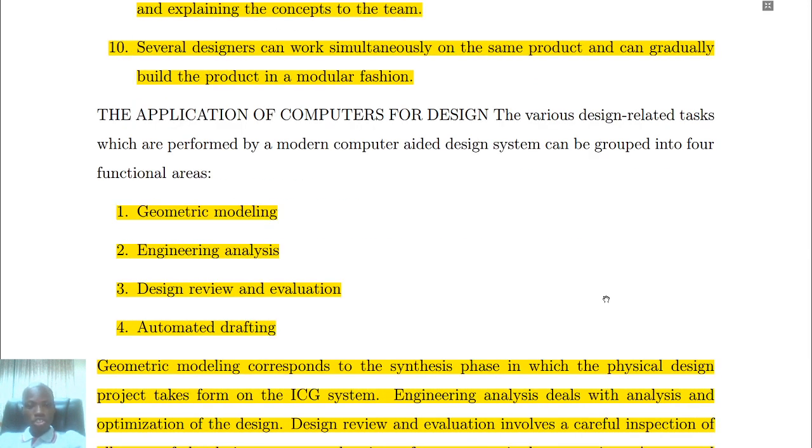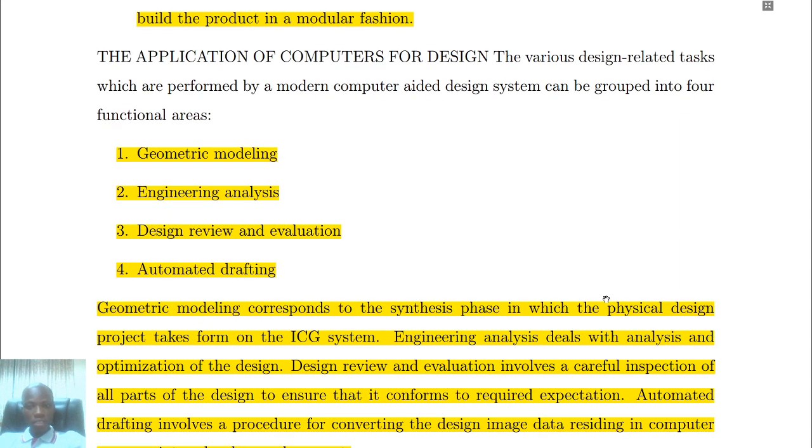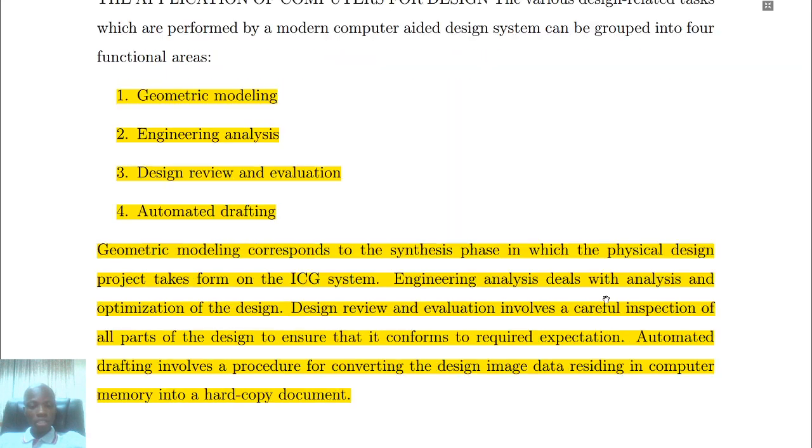The application of computers for design. The various design related tasks which are performed by a modern computer aided design system can be grouped into these four functional areas.